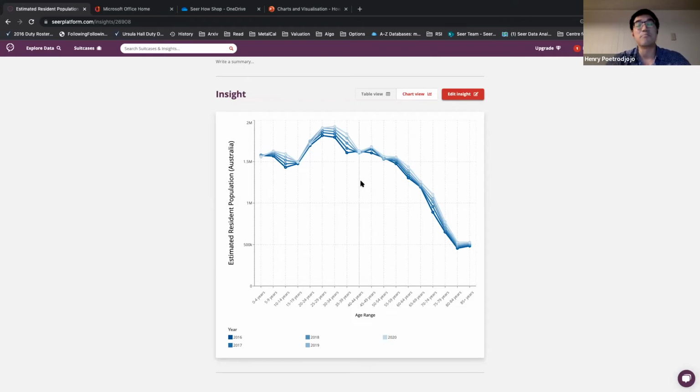Now you can much more easily see that the trend is going from bottom to top. So we can see that everything is increasing over time. Whereas previously, what we had to do was say, okay, red's 2016, that's this line, orange is 2017, that's this line. Oh, okay, so that means that the population is increasing over time. So by making this sort of natural progression by using color or luminance, we can just take a quick look and see that the dark colors represent earlier years and the lighter colors represent present years. And it becomes very easy to see the overall trend over time.